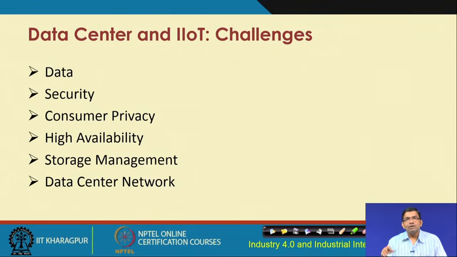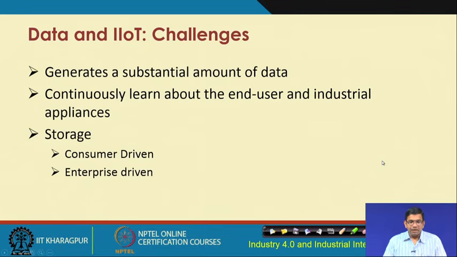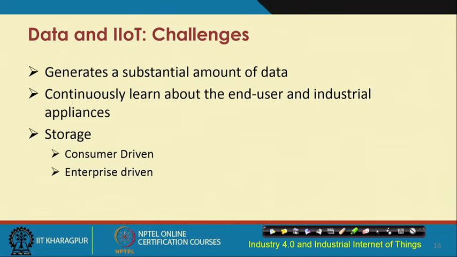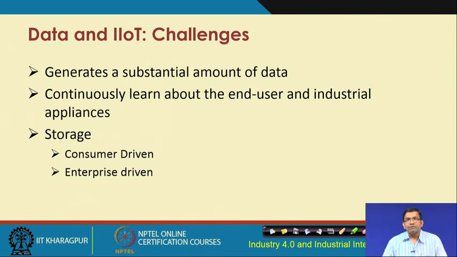Storage of the data is important, and building up the data center network for catering to the requirements of IIoT is very important and is challenging. In the context of data, IIoT generates a substantial amount of data which will have to be continuously obtained from the end user and made sense out of using different intelligent algorithms, machine learning algorithms and so on. There are also different challenges with respect to the storage of this particular data. The storage could be consumer driven or based on the requirements of the enterprise. So, different data and storage requirements and challenges are there when we are talking about a data center with IIoT.